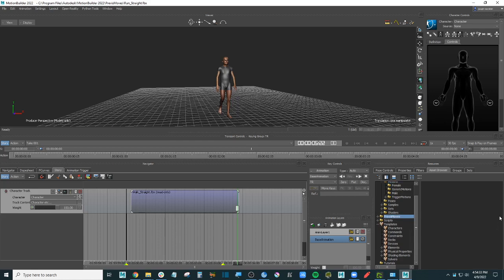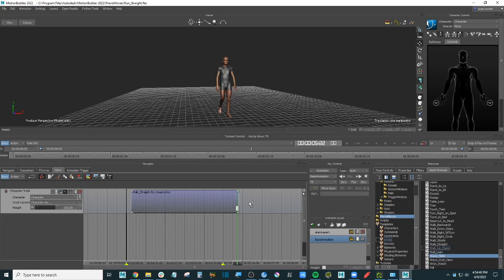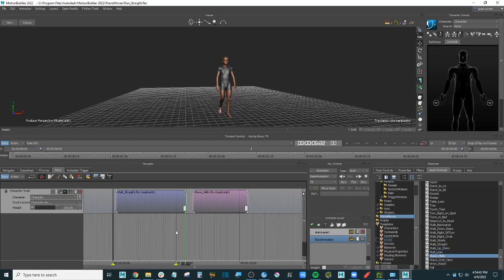If you find what you're looking for, for example wave hello, let's see what that looks like. Okay, so he's waving on the spot with the right hand. So you're saying to yourself, if I want my character to walk and wave, how do I mix this?